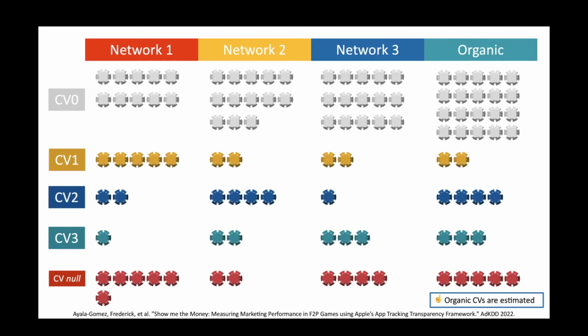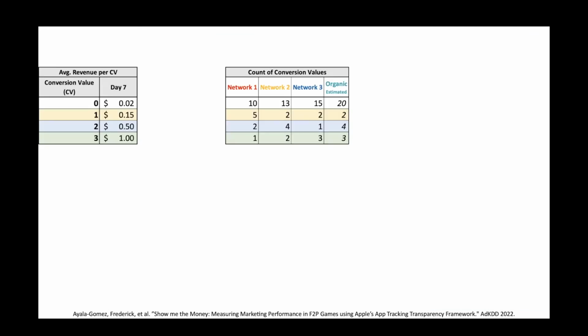But if we are doing, for example, revenue attribution at a weekly level, we could look at what conversion values we didn't receive in a day and flag all those. We can see a summary of the conversion values. We also have a new table, and that's the average revenue per conversion value. In particular, we are looking here at day 7. So we can calculate this by looking into what would be the conversion value of all of the players in our database independently of their origin. So this information is available.